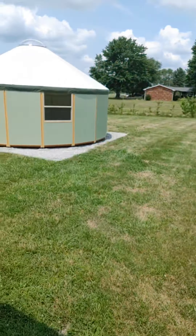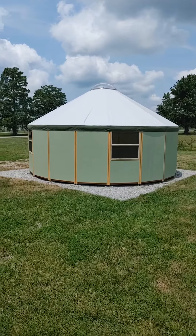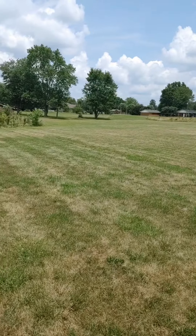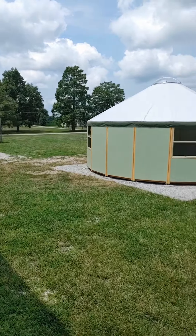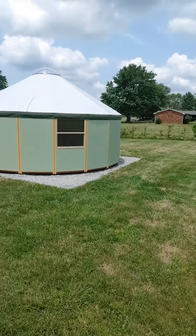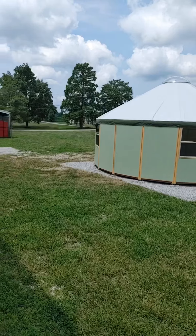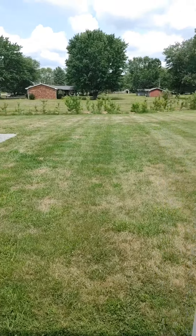You can see we got the yurt back there now. We didn't used to have the yurt, but we got the yurt back there. We're having to add more and more gravel to my land to accommodate all these structures. Good folks are sending out to me here so we can keep expanding — we need more gravel, y'all. So we got my dirt work guy coming out here to put some more gravel down. He should actually be here tomorrow or the day after, so hopefully we can get some more gravel laid down.